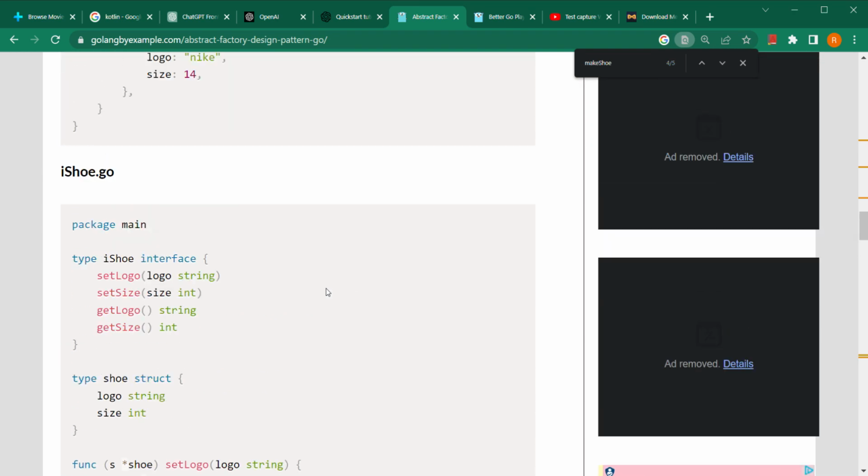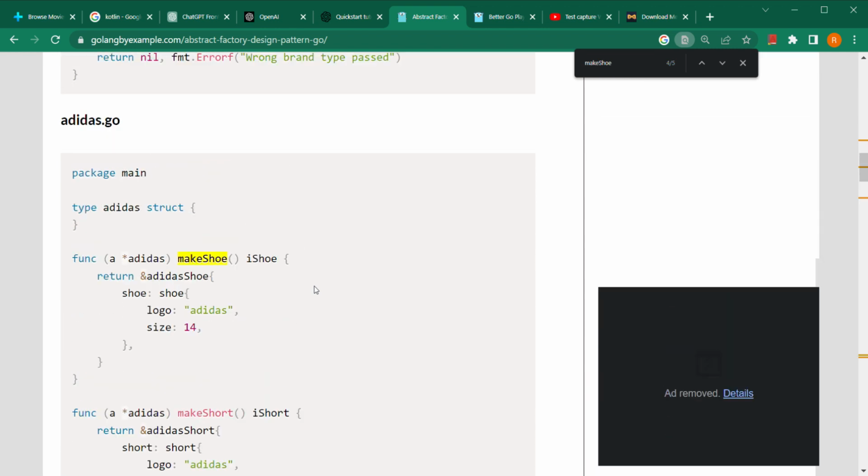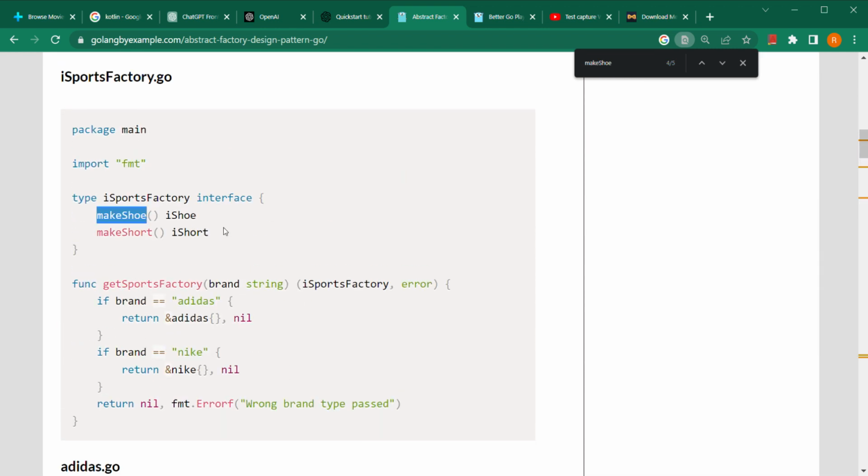For example, here we can use the sport factory, because we are using the interface for both Nike and Adidas factories. So we have to use this type for the caller to reuse this sport factory for both the Adidas and the Nike factories.